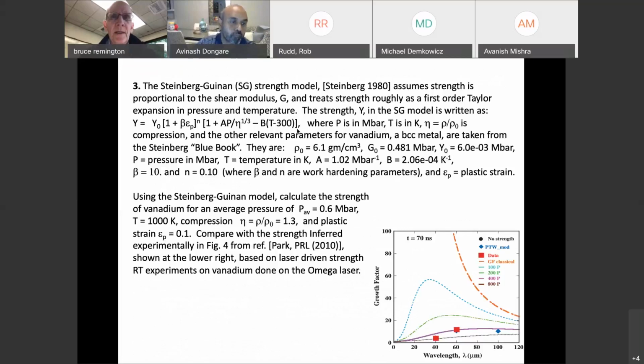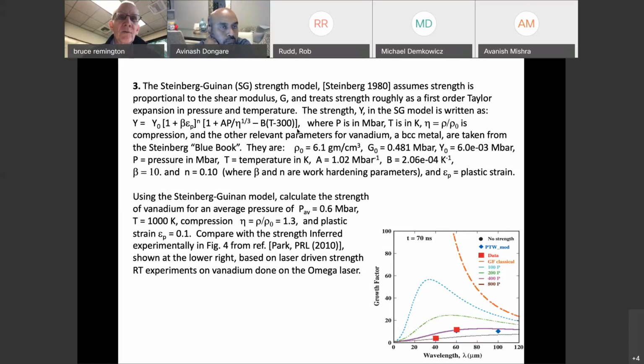Okay, question 3, now going to an actual model of material strength that we use, and it's widely used in the community. And I picked this because the problems that I'm giving, these values, they're not just textbook values, they are actual values from the research we're doing at the Livermore lab. So these are problems we actually work on, and these are models that we use day in and day out.